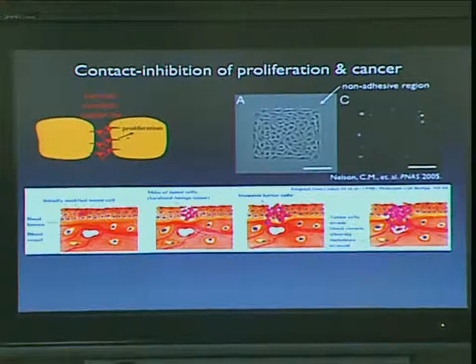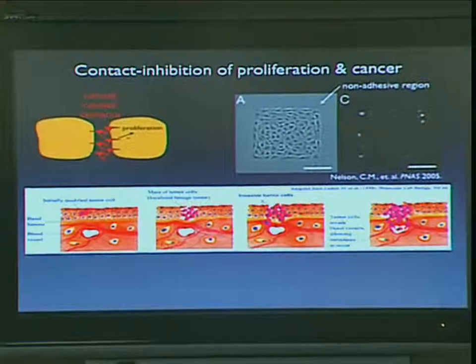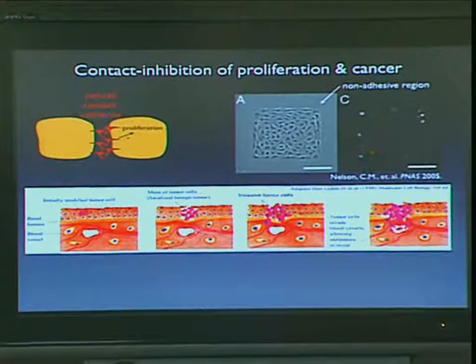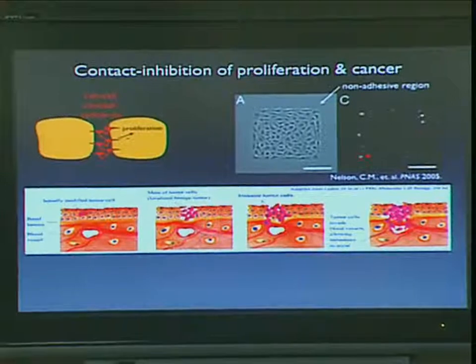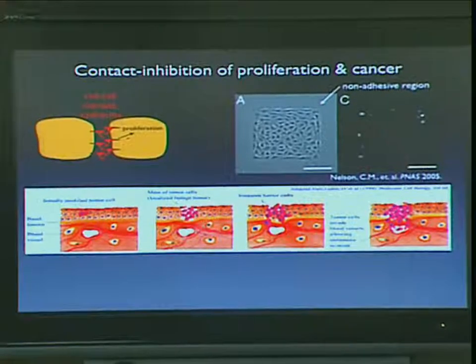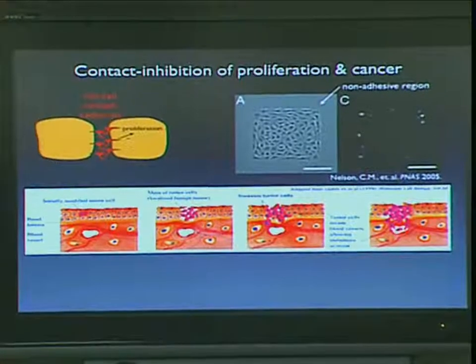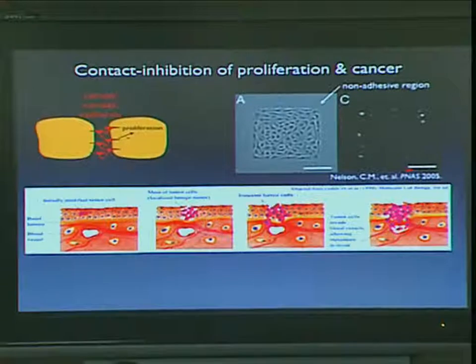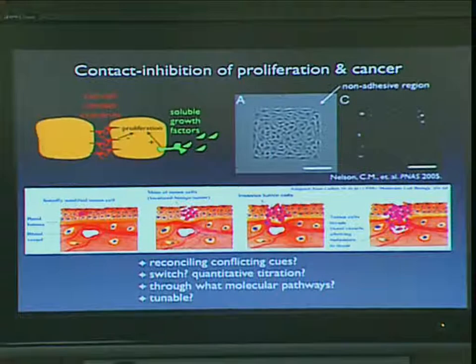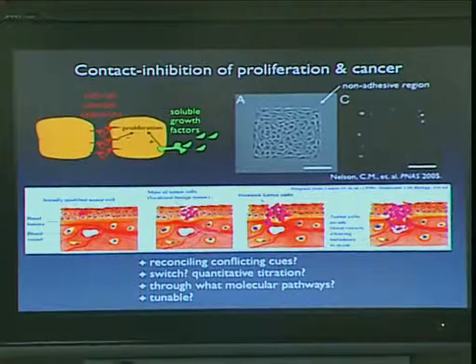And what he showed in that particular paper is that in a cadherin-dependent manner, cells on the periphery will undergo cell cycle activity. They light up with this particular stain that looks for the synthesis of new DNA. But the cells on the interior do not. So cells on the interior that are surrounded by neighbors are contact inhibited, while those on the periphery display this cell cycle activity.